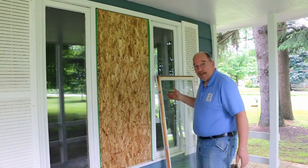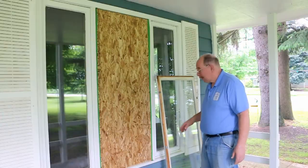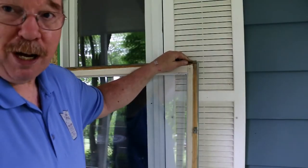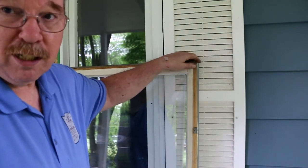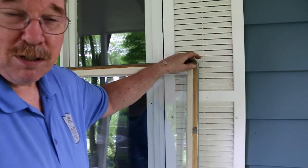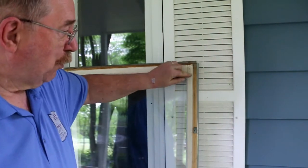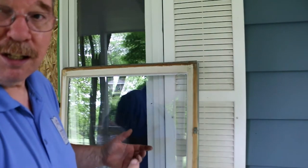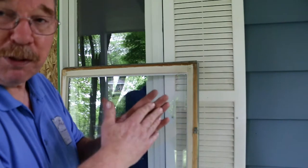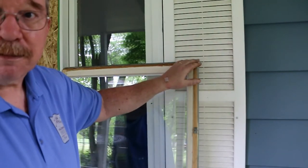I got the window back from the glazers. They put a new thermopane glass in it. The way they did that is pull these metal strips out, then they pulled the pins in the corners that hold the tenon together. It's a mortise and tenon joint like this. So there was a pin through the tenon. They pulled those two pins out, separated the frame, slid the new glass in, and put the frame back together again, glued it, caulked it, and pinned it.